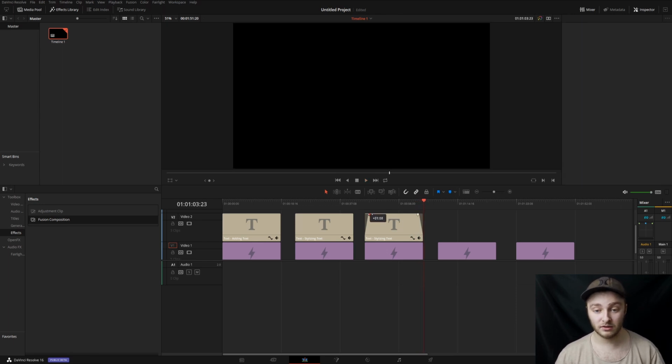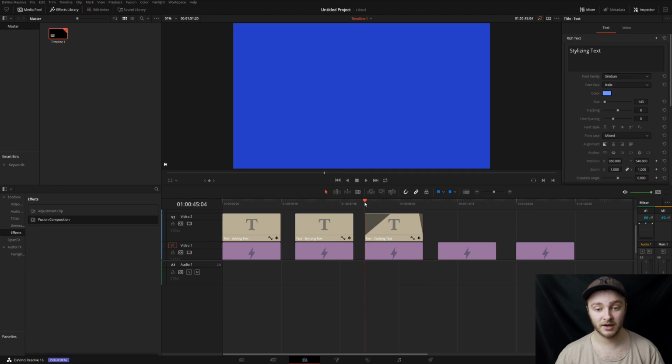Pretty easy. The longer you want the fade to be, the further you drag that over, and you'll see this one just takes like a painfully long time to fade in. Ooh, still going. So once it hits this white dot, it's going to be completely blocking anything behind it, but up until that point it's changing its opacity. It's really easy to do, and that's how you would fade in and out of any clip, not just text.